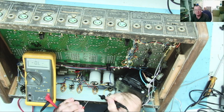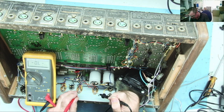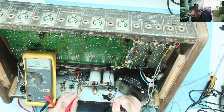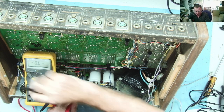These are the output transistors, TO3 case. So the middle one will be the collector. And then we've got base, emitter. I'm trying to think. I think the blue one is probably the base. Let's have a look. Well, there's no short there. Let's get to diode mode.